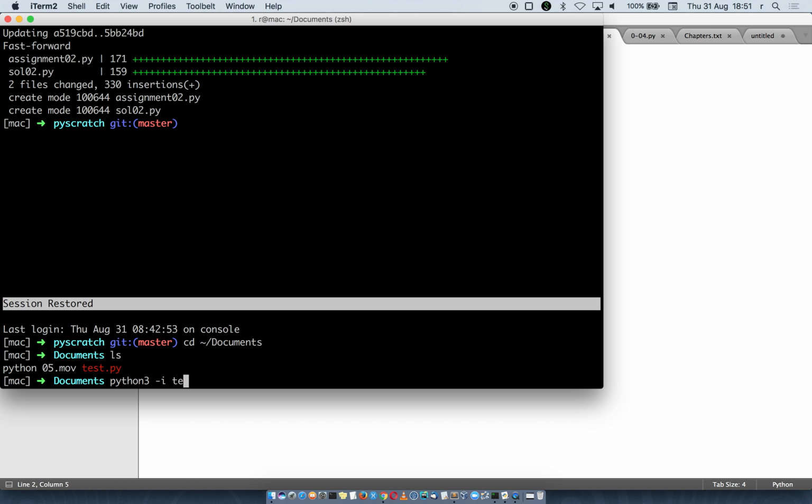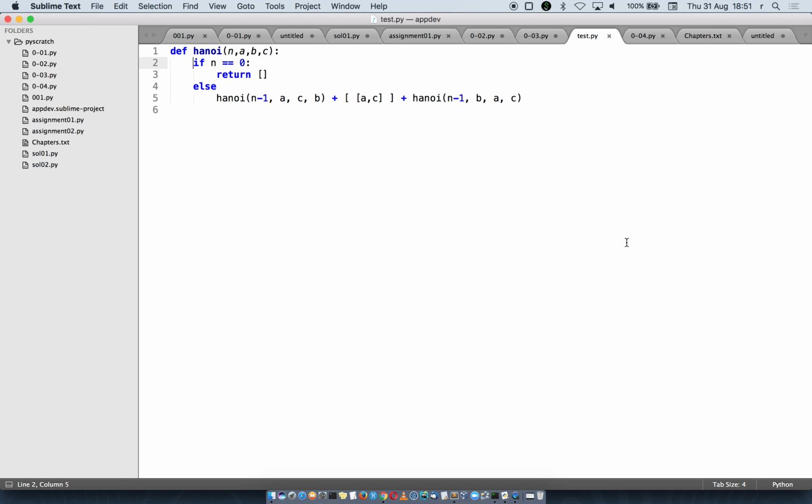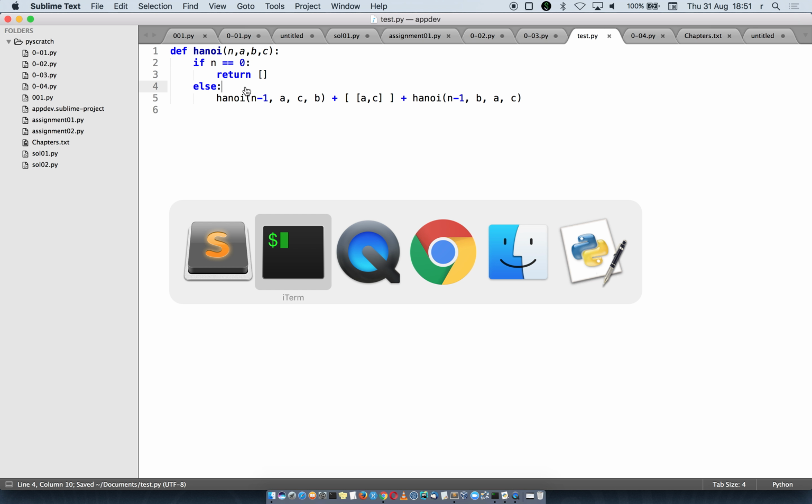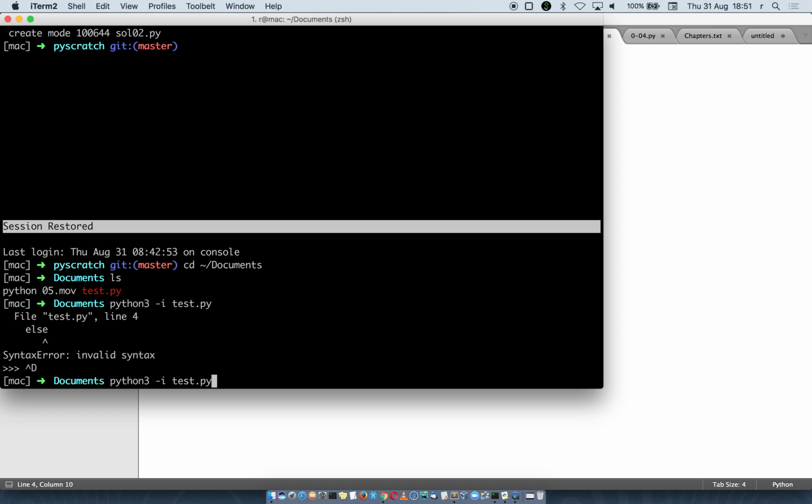python -i test.py. Else might need a colon. So what we do now is we read a file and then we continue running, right?